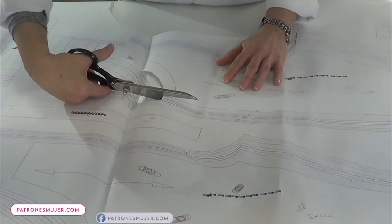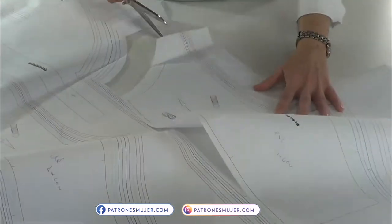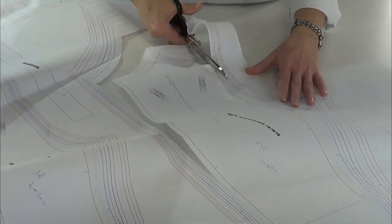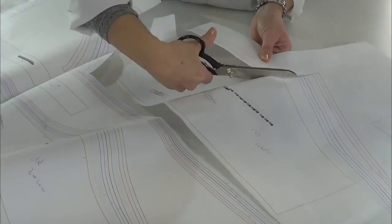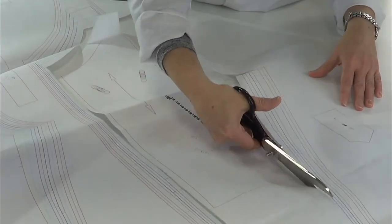Once we have the pattern tracing from the magazine, we'll cut all of the side line that we'll make. These are finished patterns, which means they have 1 cm seams, hems, and cut with notches and grain lines.